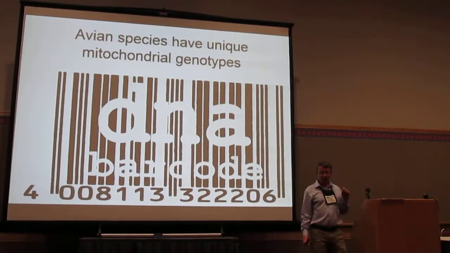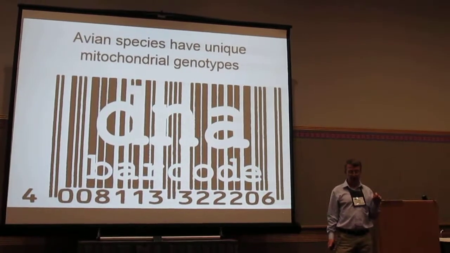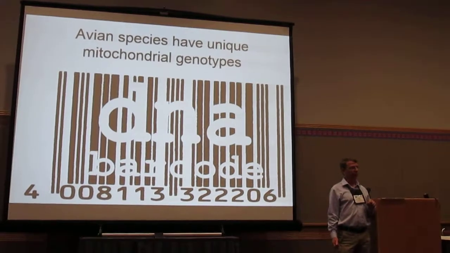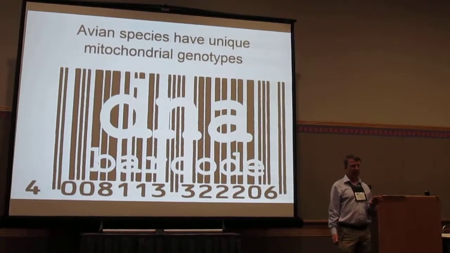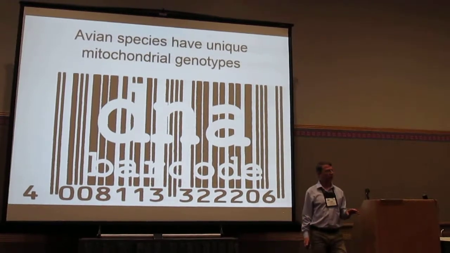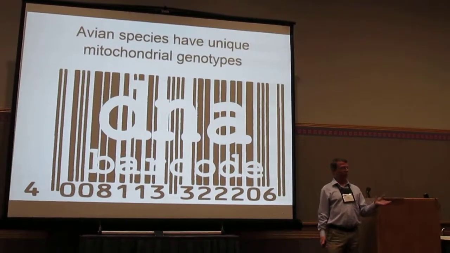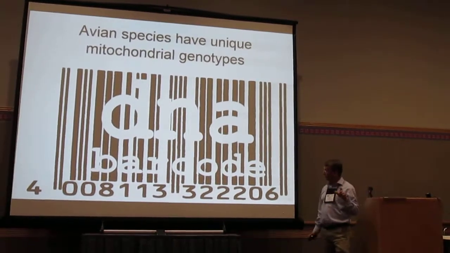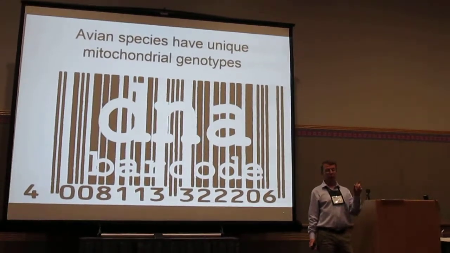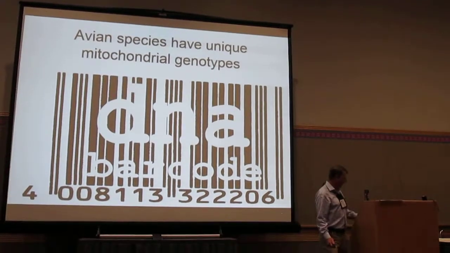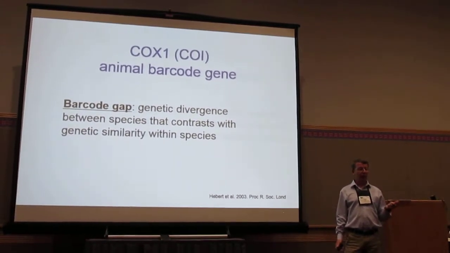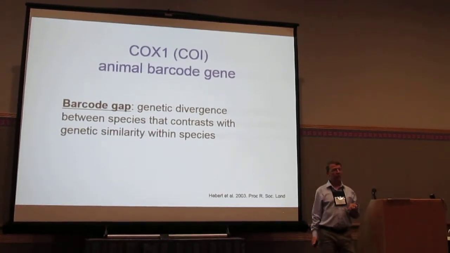If you start investigating bird speciation and mitochondrial processes, you instantly run into the literature on DNA barcoding. This really isn't a literature that's connected directly to speciation theory. DNA barcoding was created by taxonomists as a way to diagnose taxa with DNA sequences. But what these researchers discovered about two decades ago was that a mitochondrial gene, actually a portion of a mitochondrial gene, was really good at diagnosing species. What I mean by good at diagnosing species, and it works really well for birds, is that there's consistently a barcode gap just at the place where taxonomists had already defined a species gap.